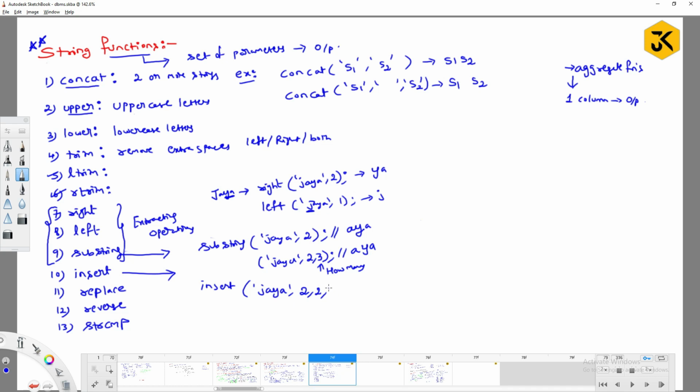The string I would like to add is JK. What is the meaning of this? This is the main string, and this is the position from which you would like to add the data, and how many places you want to replace, 2 places, and with what data you would like to replace, like replace data, right?